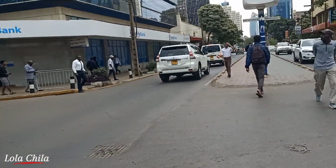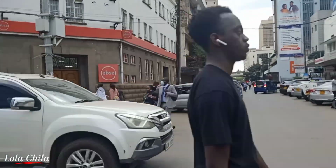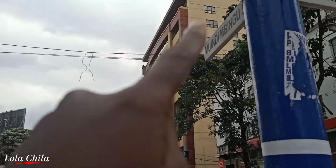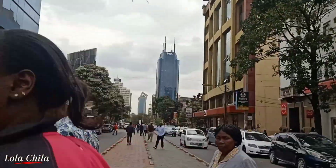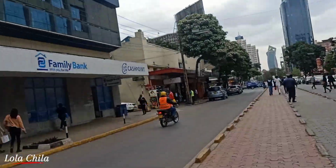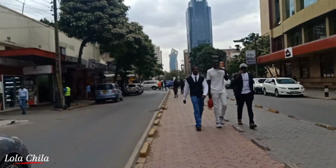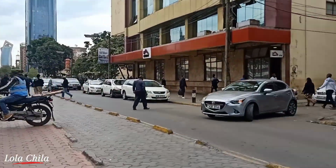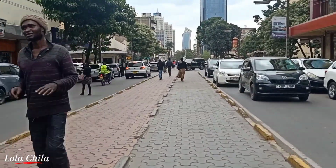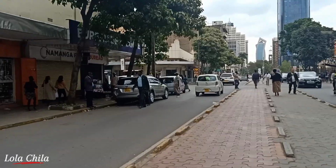So trying to cross the road. So on the right, that joins to Koinange Street. And as you can see here, the clear signage, Muktada Street, and downwards, that is Muindi Mbingu Street. So as you can see, we have several banks lined here, both international and local banks. One thing that is very common about, or that is famous about Muindi Mbingu Street, is just how beautiful it is, especially considering a while back pedestrians never had such a walkway, but this time round you can see people are just easily walking in between vehicles on both sides and businesses on both sides, and this is how it looks like.